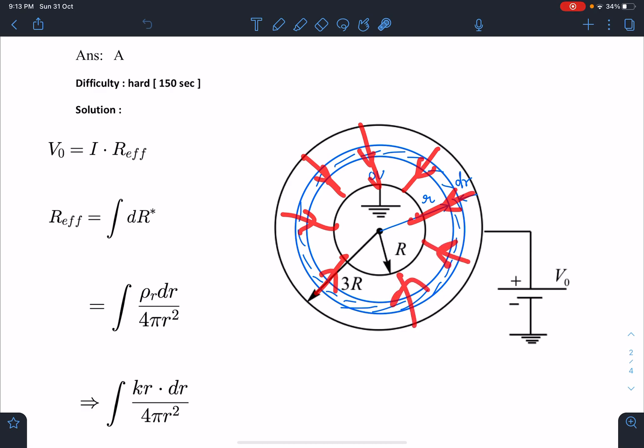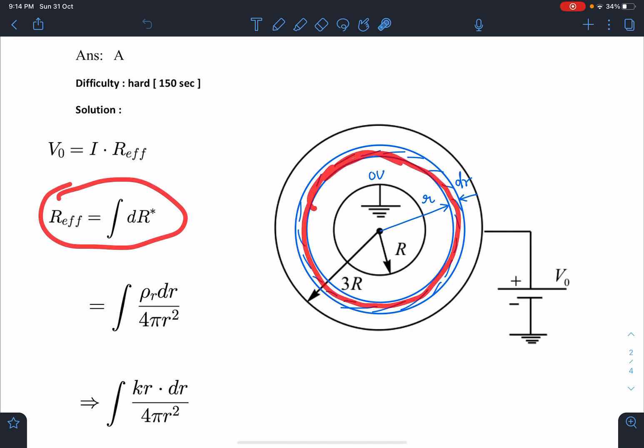In order to find the current and overall resistance, I know that V_0 = I × R_effective. So R_effective, how are we going to calculate? For this differential shell, I'll write the small resistance, and if I add them in series, I'll get the total resistance.